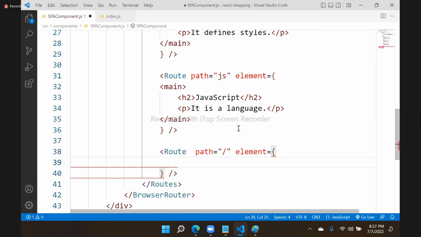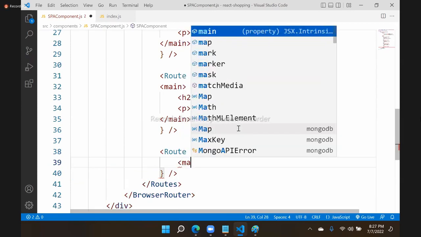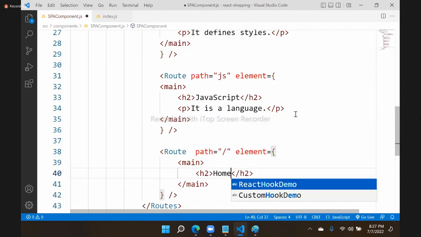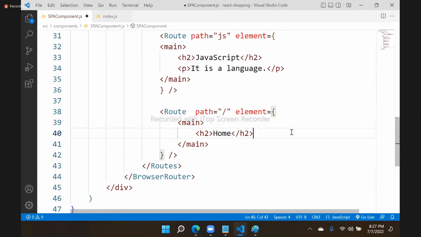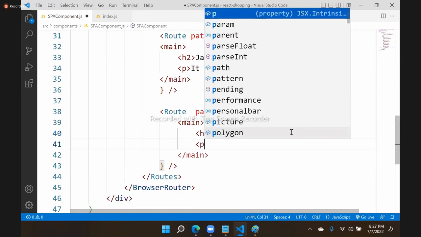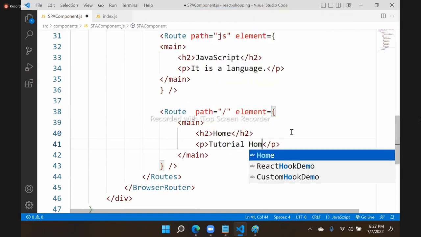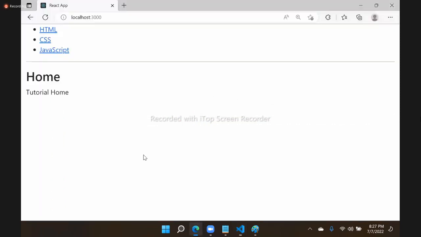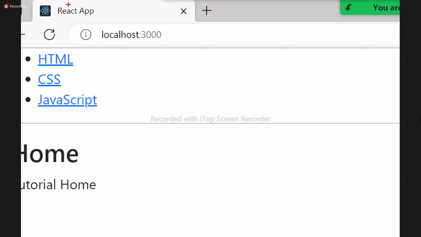If the route path is slash, then we will keep a main, and in this we will put a heading saying home, and here I will just put a paragraph: this is tutorial home, something like this. That means we are configuring that default. It will come by default. I'm not requesting anything in the URL.